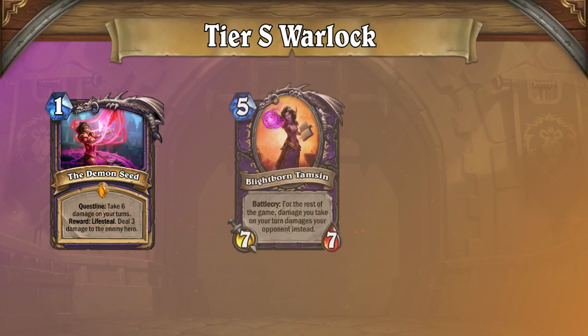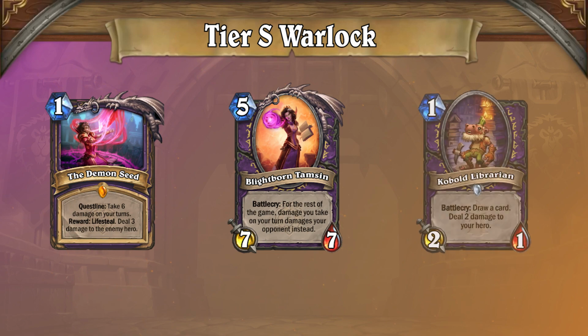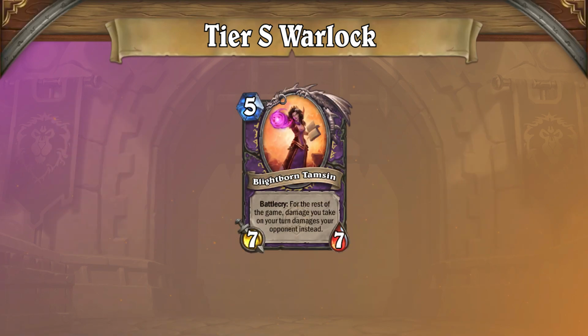The Warlock questline has Blightborn Tamsin as its ultimate reward, redirecting all damage done to you during your turns back to the opponent after you play her. With all the self-damaging effects Warlock has in Wild, not only is it easy to play Tamsin on curve, but it's also easy to use those same self-damage effects to annihilate the opponent afterward.